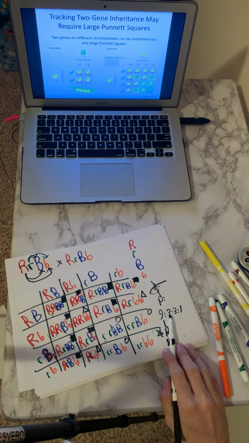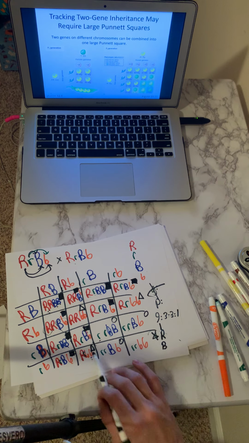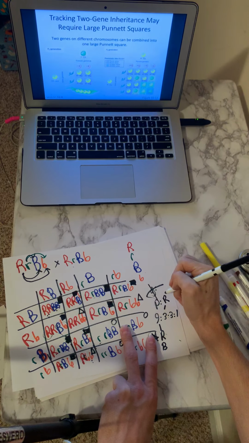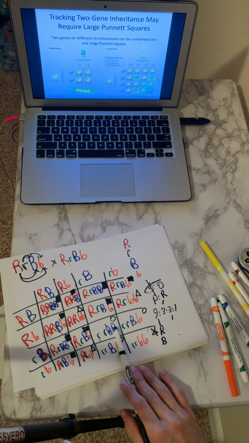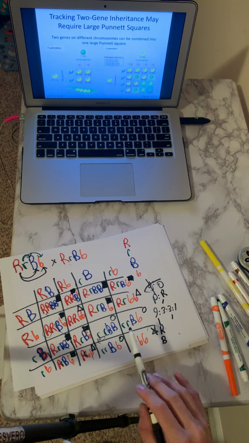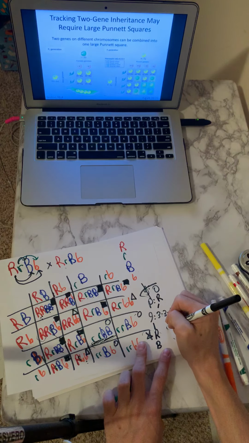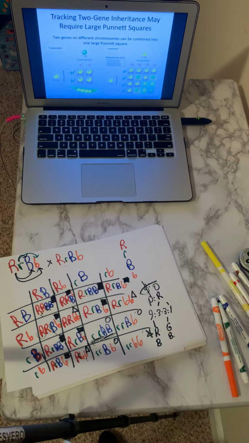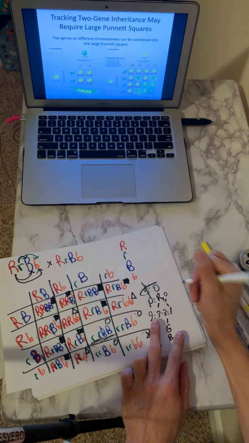How many of our other organisms? Let's count up our next shape. So red with orange wings, this is a triangle. 1, 2, 3 triangles. Oh, we're looking good. So we have 3 organisms that are red with orange wings. Our next shape would be the circle. How many birds do we have with green feathers with blue wings? 1, 2, 3. We're looking really good again. So 3 birds with green feathers and blue wings. And let's see if we got one shape left. That's a star, and that organism is green with orange wings.